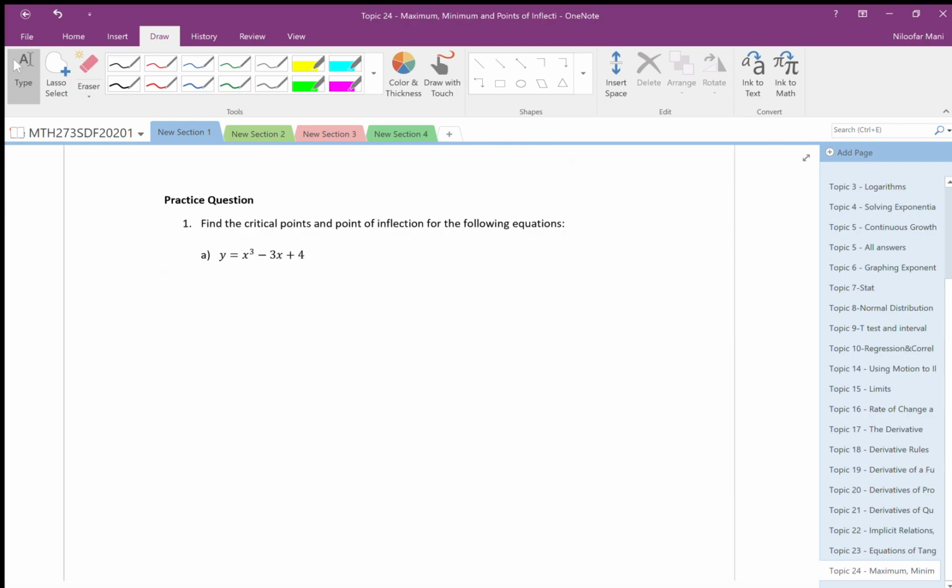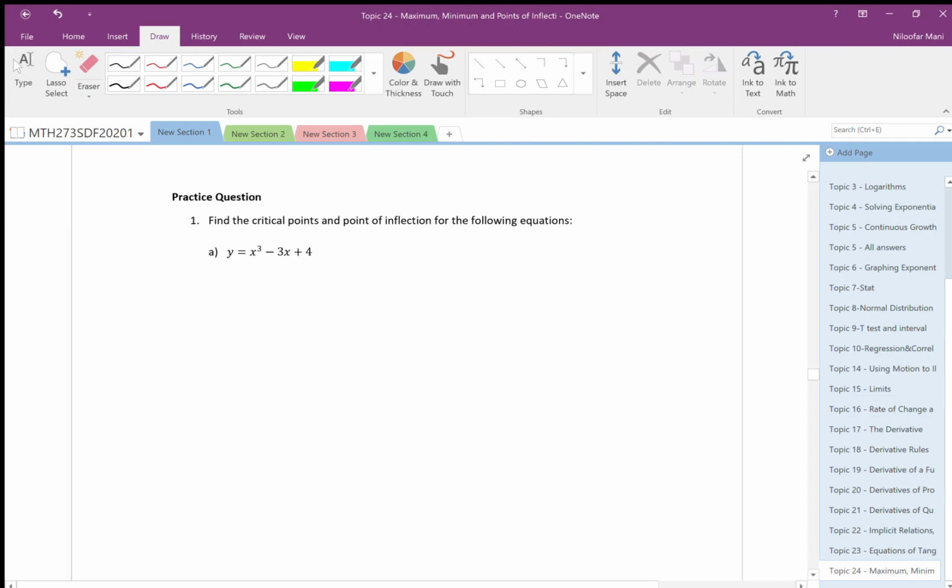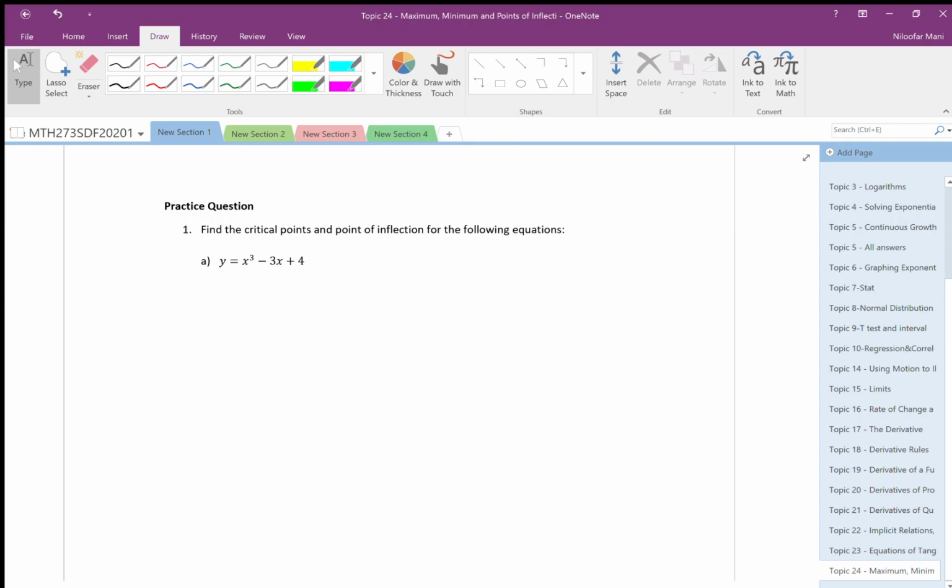So, just practice questions. Find critical points. I will do it step by step, and I want you to listen. For critical points, the first derivative equals 0. I told you, the definition of critical points is those points that make the first derivative equal 0, or where the first derivative doesn't exist. But you don't see those functions in this math. If you go to university, yes, you see more details.